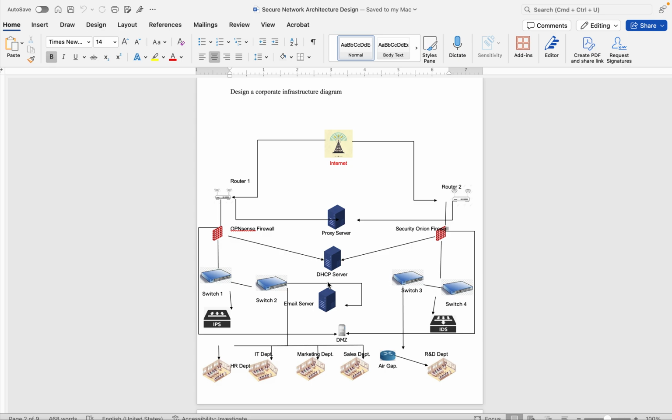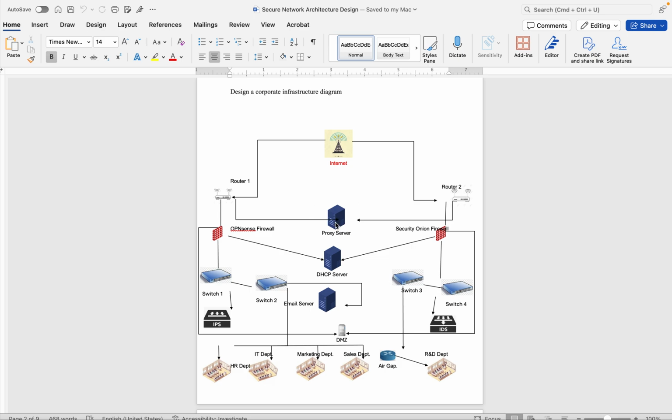So we will start with our router. Since we have a public network, including the internet, the incoming traffic will hit the routers, then our firewall, in order to filter traffic and prevent unauthorized access.